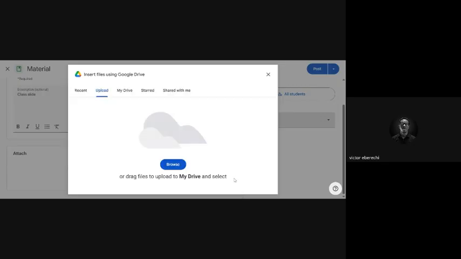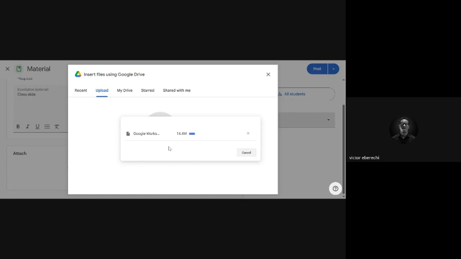I don't know why this is taking time. So I'll upload from my computer and then I'll select this. It's taking some time. It's a very large file. Oh my god. Let's just give it time. Sometimes they don't allow files that are more than 10 megabytes, but I hope this works. It should work. It's going to take a bit of time. Okay, it's actually working.